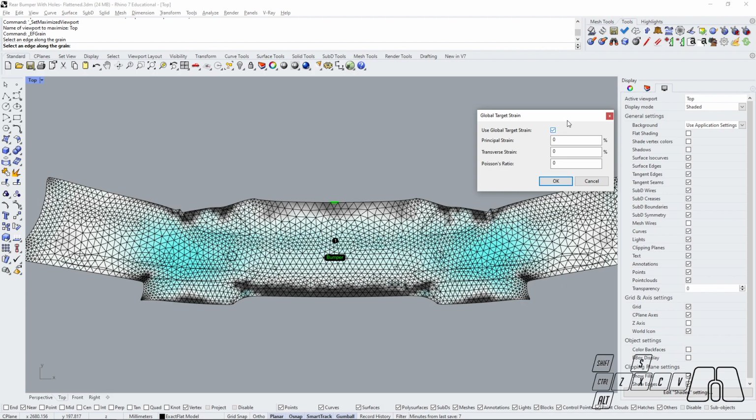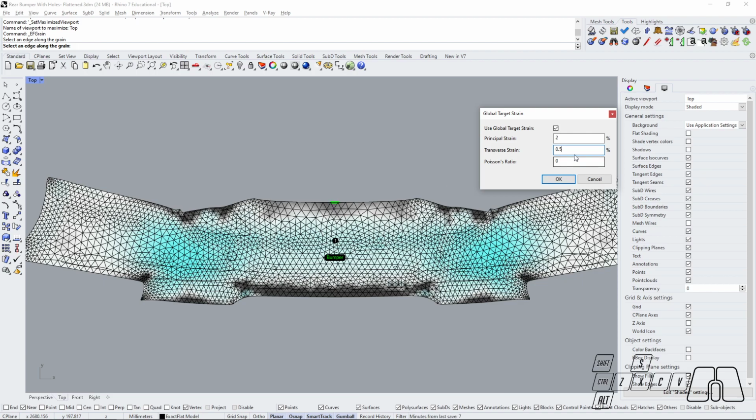But if I wanted to, I could just enable this option, and this will let me forcibly add strain to my pattern piece. So as there are some PPF materials in the market that give you a better adherence when you are stretching them, with this tool, you could basically forcibly stretch your pattern. So this will shrink the pattern a little bit, so you're going to have to stretch it more when applying it. So I can add a strain of 2% that flows in the direction of the grain line. So I'm going to be stretching it in that way, in that direction. And I can also add some transfer strain. This will mean that this will shrink the pattern vertically or perpendicular to the grain line in this case.